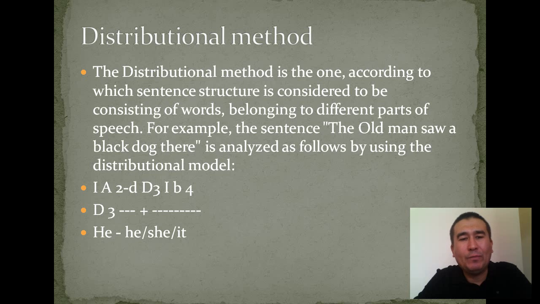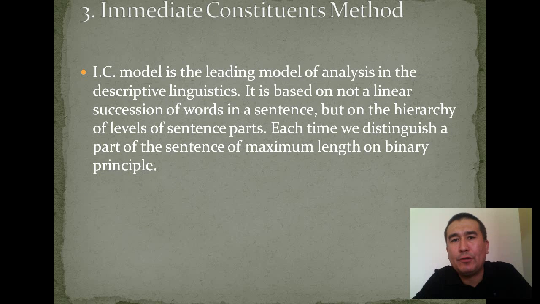He, she, it. So it has its own formula, so we shall discuss it in detail in our seminars, in our tasks. Okay, now let's continue with the immediate constituents method. The IC model is the leading model of analysis in descriptive linguistics. So the IC model comes from descriptive linguistics.